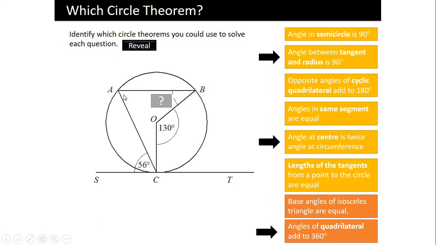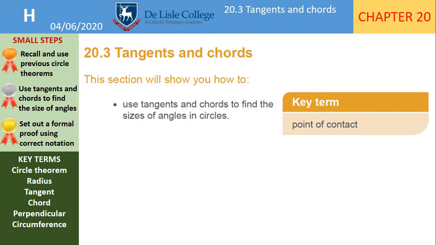We know that this angle is 65 as it's half of the 130. So 65 plus the 34 here, and if you do 360 subtract 130, you will get that that angle there was 230, and we know that the angles of a quadrilateral add up to 360, so this must be 31 degrees. So this is quite an in-depth question and using quite a lot of circle theorems mixed into one. So we're going to look at that last one a little bit further.